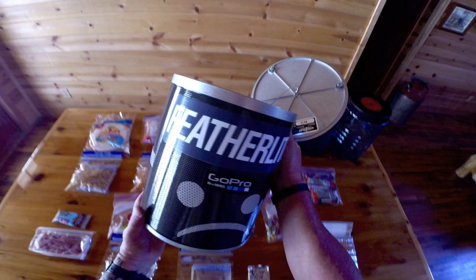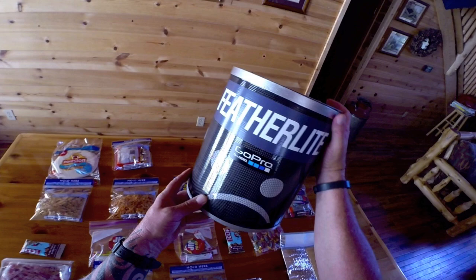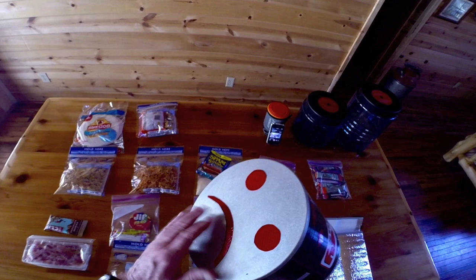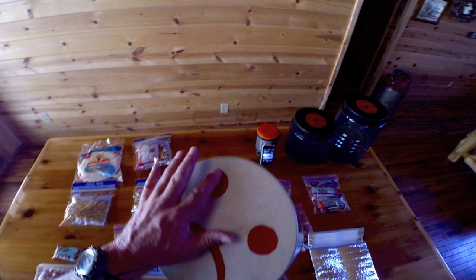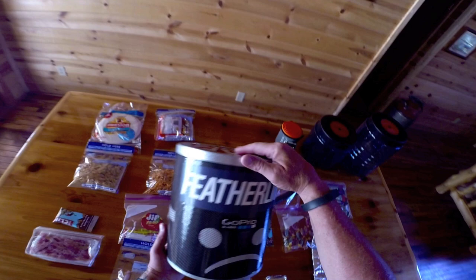Now I know some people out there are gonna say, well, how much did it weigh before you put the stickers on it? Well, these stickers are super light. I really don't care. I put these on there, so this is reflective tape, kind of in the shape of a face. Maybe that'll scare a bear away. But more importantly, if that bear rolls this can away, I can use my flashlight at night to find it very easily because of this reflective tape. And I've got little pieces on it all over the place here. And then the other stickers here are just a few racing stickers to identify it as mine.